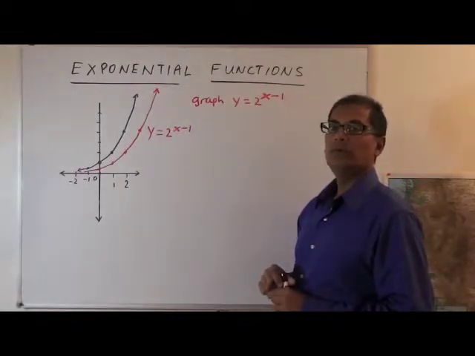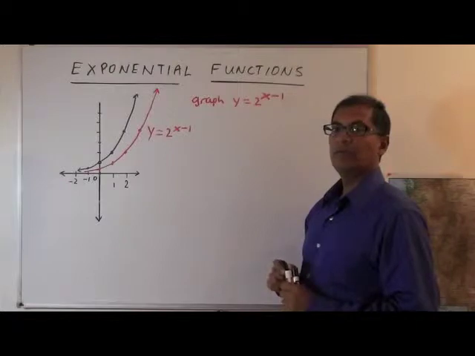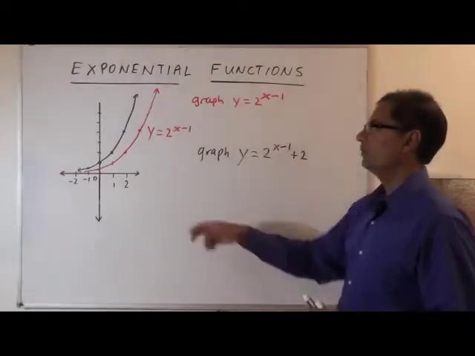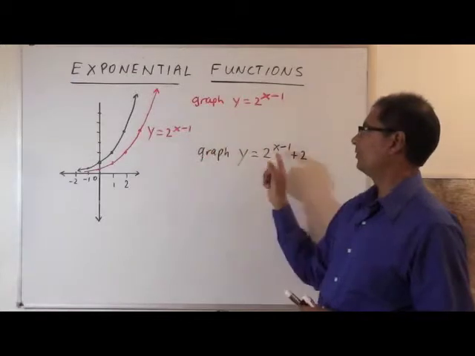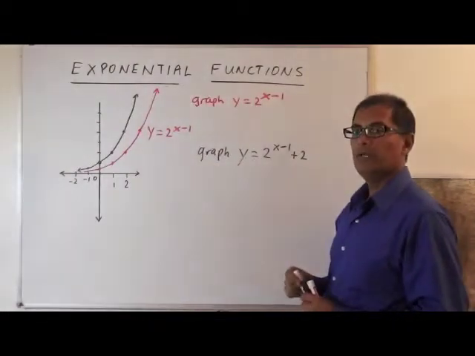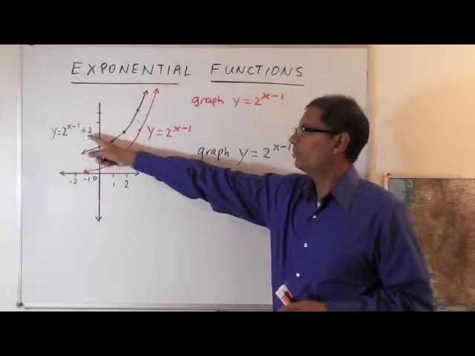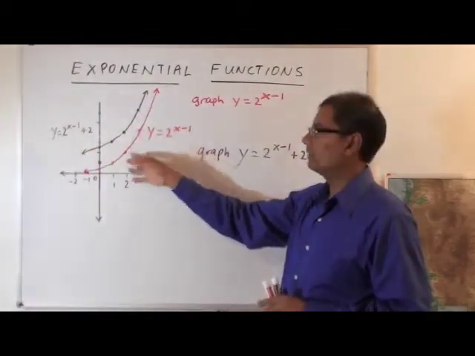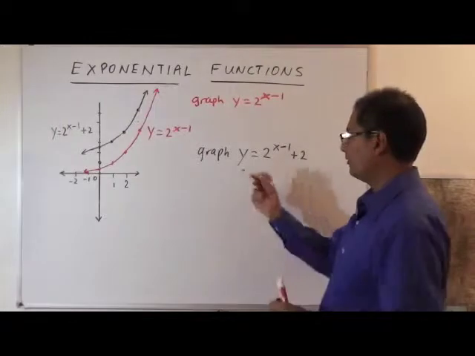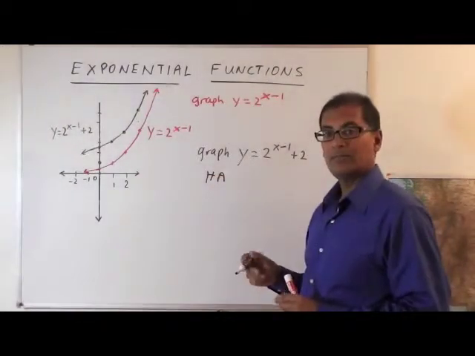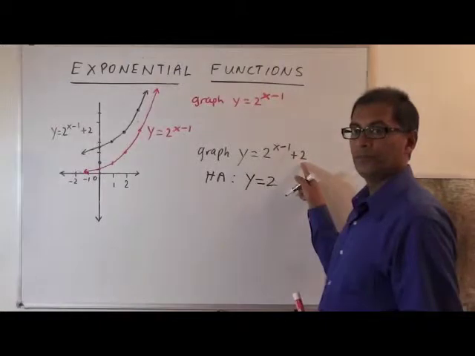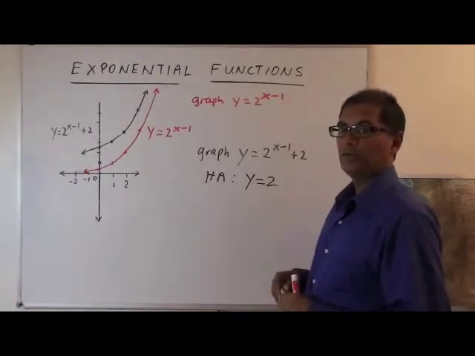Now what happens if you do a vertical shift? For example, supposing I want to graph 2 to the x minus 1 plus 2. Well, my original graph of 2 to the x is going to shift right 1, as we just saw with the x minus 1. But this additional 2 is going to shift it up 2. So if I shift the red graph up 2, we get the graph in brown here, y equals 2 to the x minus 1 plus 2. Notice all the points on the red graph have now shifted up 2. And now the horizontal asymptote of this graph is no longer the x-axis because we've shifted everything up by 2. The horizontal asymptote is now y equals 2. So once you shift it vertically, you're going to change the horizontal asymptote.